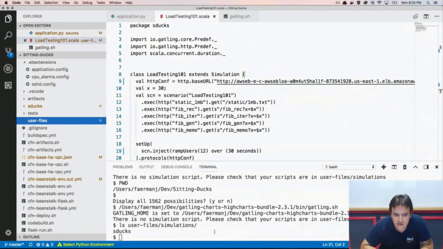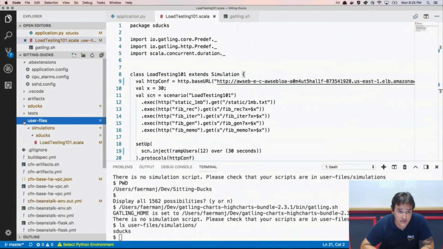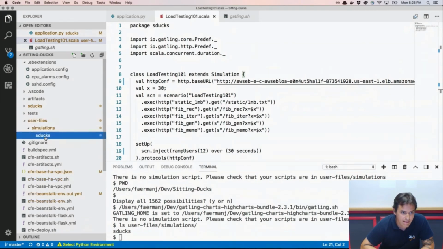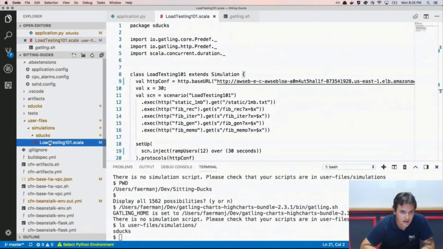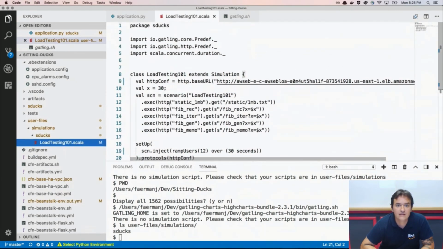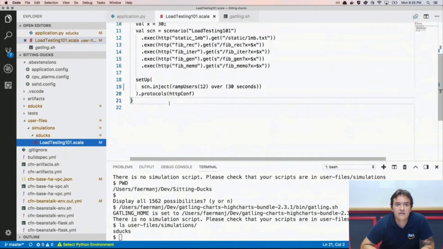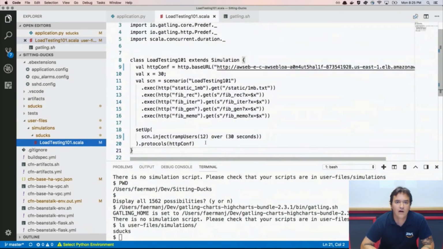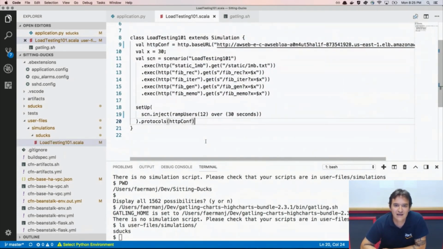I don't know why it's not finding my simulation. This used to work. Hmm. Well, I'm not debugging this now.